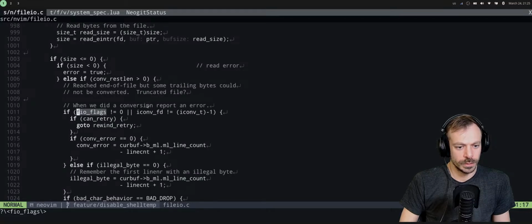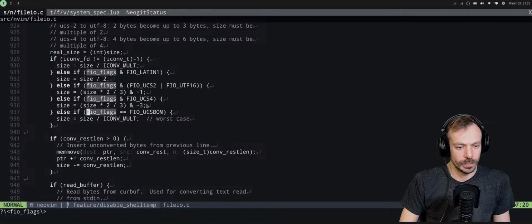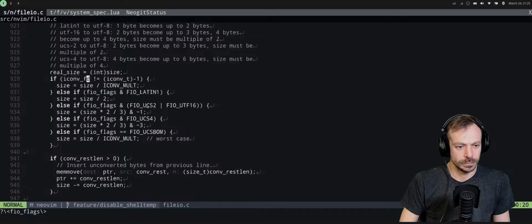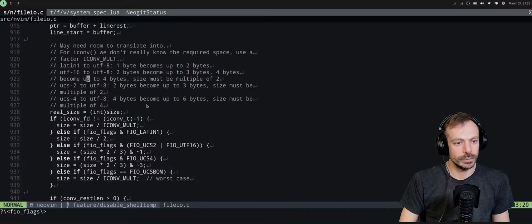When we did the conversion, the reporter may need room to translate into. For iconv, we don't really know the required space.